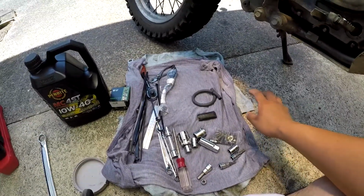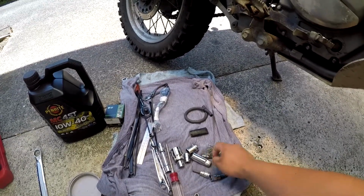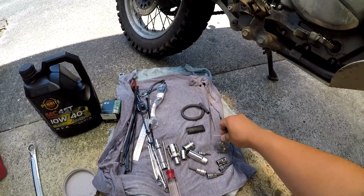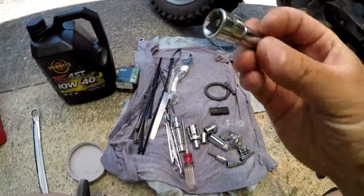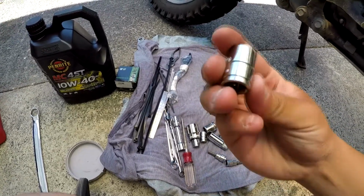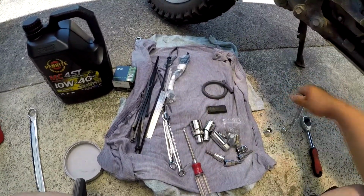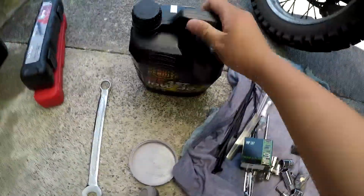Alright, so for the oil change, this is what's in my little kit that I keep on my bike, and this is exactly what I should need to do my oil change. Wrench, 8mm, this is a 13mm for the sump plug, extension bit, and that should be about it, and a new oil filter, and of course some oil.